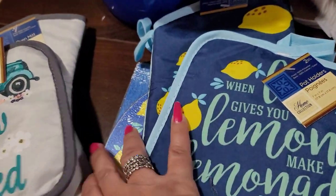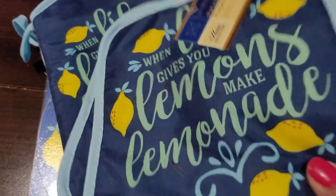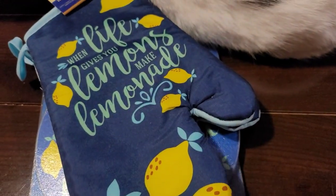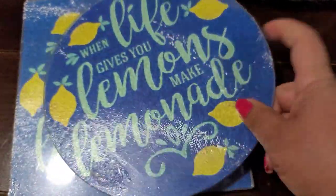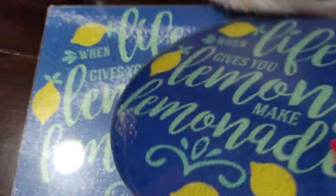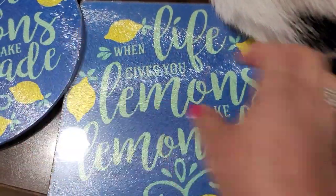In the kitchen section they had these — I've picked up the placemats and the towels and washcloth but I've never seen the pot holders or the oven mitts. I found the pot holders — comes two in a pack, says 'When Life Gives You Lemons Make Lemonade.' I picked up two of the mitts — same theme, same graphic. And I actually found the trivets! These are glass — round and square — with a little bumpy grip so they won't ruin your countertop.